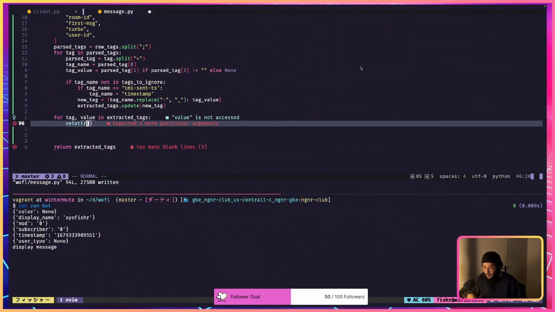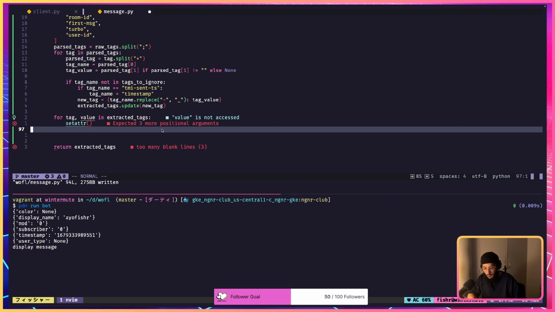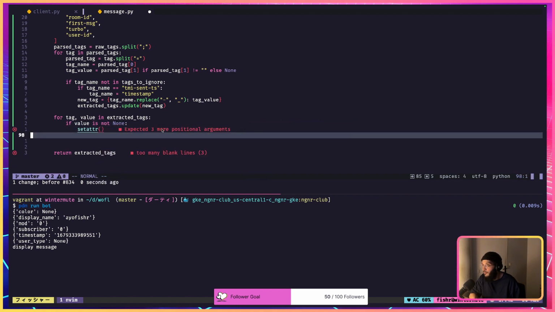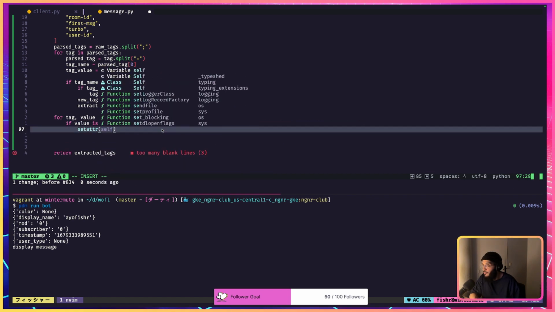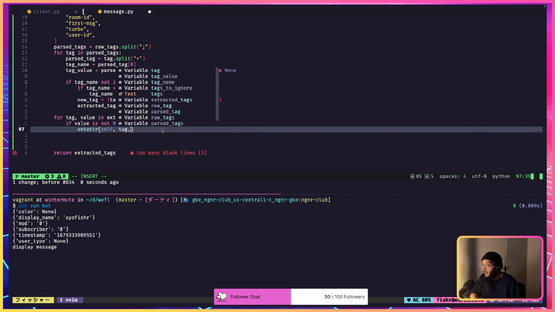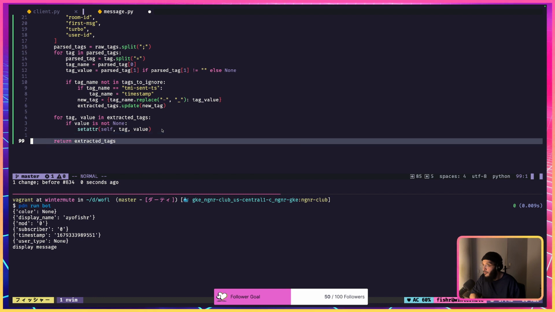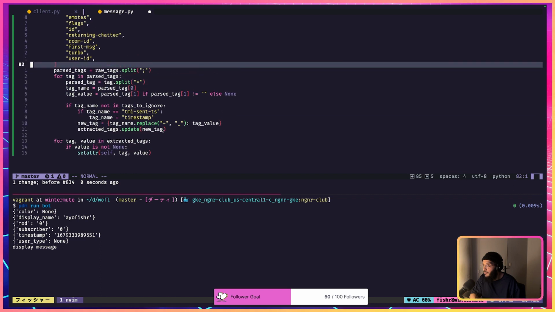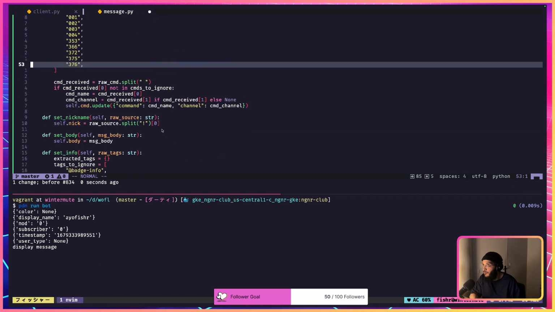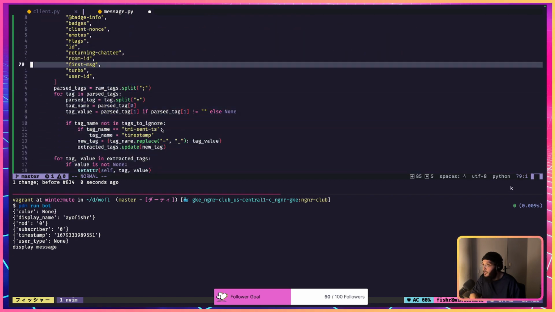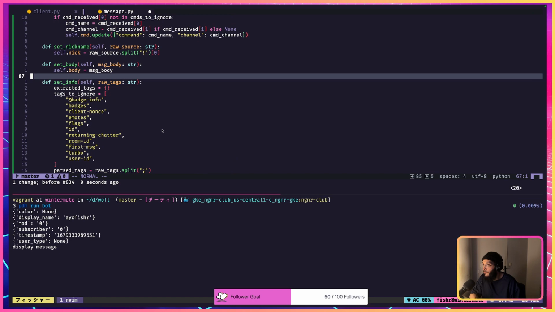So if the value is not none, right, we'll do self tag value like this, right? And then we don't need to return anything. And I suppose what else? There's something I'm missing here. Nope. Okay.